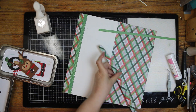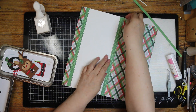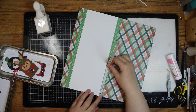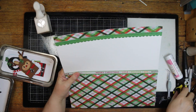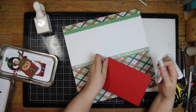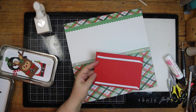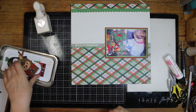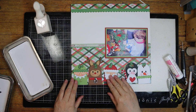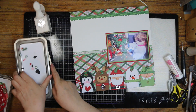I didn't want to give up the cluster I already had planned, so I ended up using both — it's my scrapbook and my layout, so I'm just going to fill the page up! The paper I'm using is Vicki Boutin's Warm Wishes — I think that's what it's called — and I used both sides of it instead of cutting into another piece of paper. I also used the EK Success scallop punch and cut some borders from last time I used this paper pad, which have words like 'merry' and 'twinkle' on them.